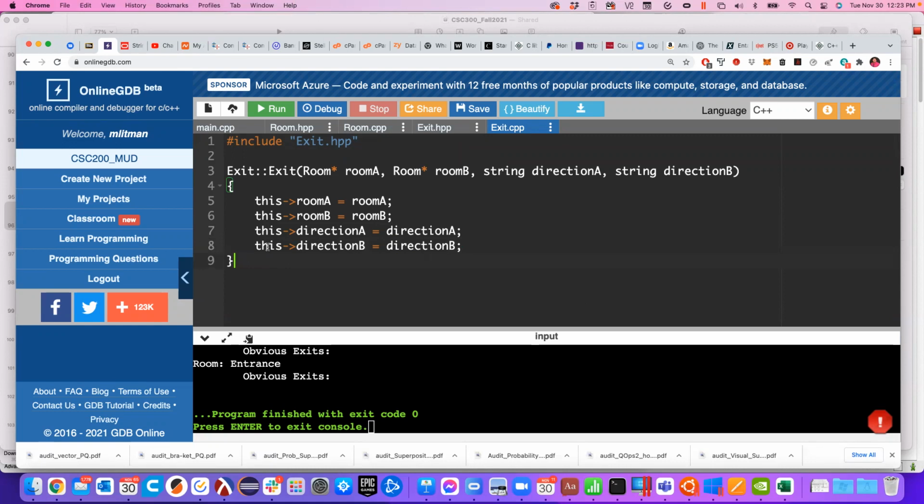Now, let's take a minute and look at something here just to further solidify the idea of this keyword. Why did I have to say this arrow direction B here equals direction B? Why do I say this arrow here, but I don't say it here? Explain what's going on with that line, for example. Go ahead.